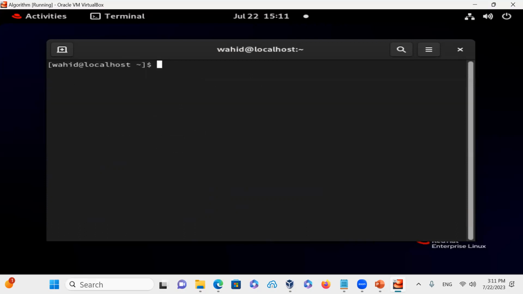So I'm going to become root here with sudo su -, and then at this time I'm going to do a couple of things. Let me become root first, id -un, I'm root now.